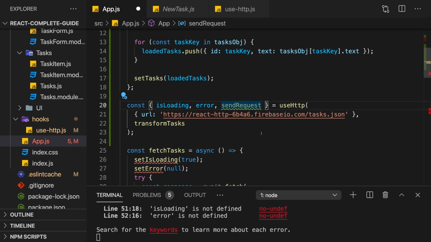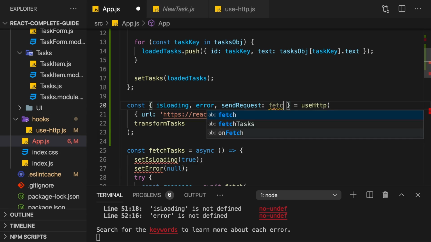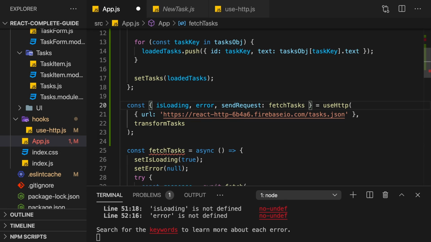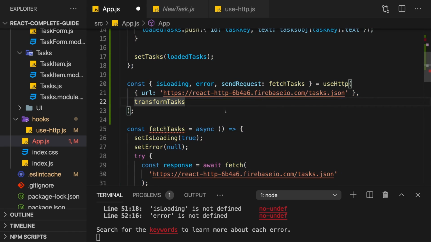Now I will also assign an alias here, which is something we can do in JavaScript, by adding a colon here in this destructuring syntax and giving this a different name. And I will name it fetchTasks. So we're still pointing at the sendRequest function from the custom hook. I'm just renaming it here inside of this component function.